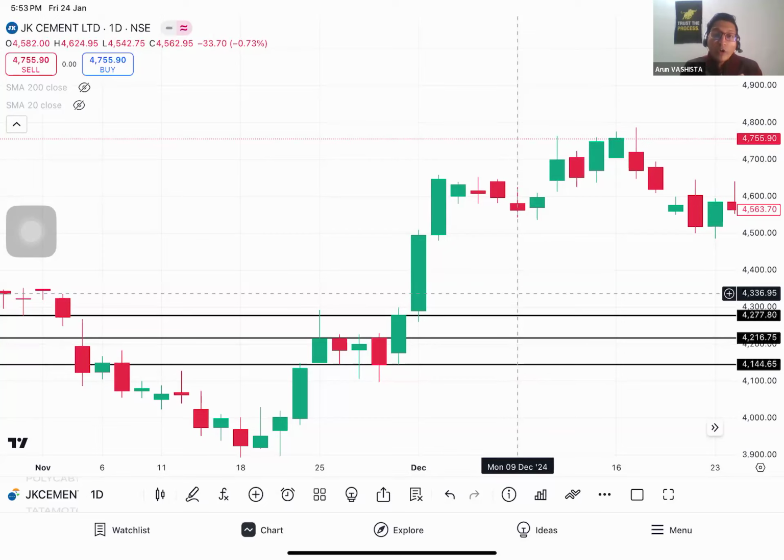Yes. And why does the move fade on the third, fourth, or fifth day? Because the news comes on the second and the third day. Most of the time, what happens? First day, smart people enter. Next day, the followers enter, by reading news or by looking at the stock. And the third day, the dumb people enter, when we tell our friends, okay, I have bought this stock, you should also buy, this has given a very good breakout. And what does the smart money do on this third day? They exit.